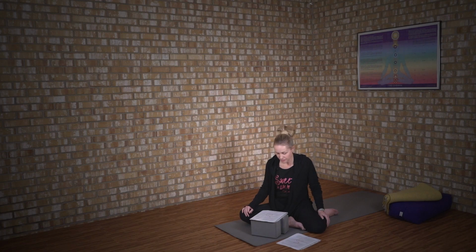Continue being present with what you're experiencing. Notice whatever it is you're experiencing. Maybe it's a deeper feeling of satisfaction, inner peace, or happiness. Maybe it's acknowledging the truth you've always known.